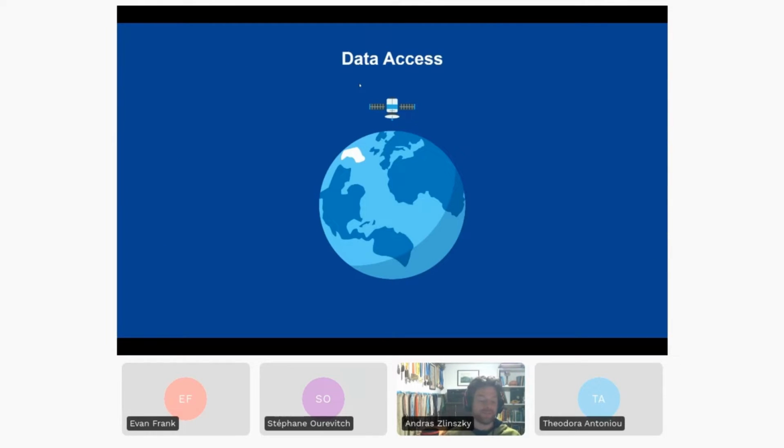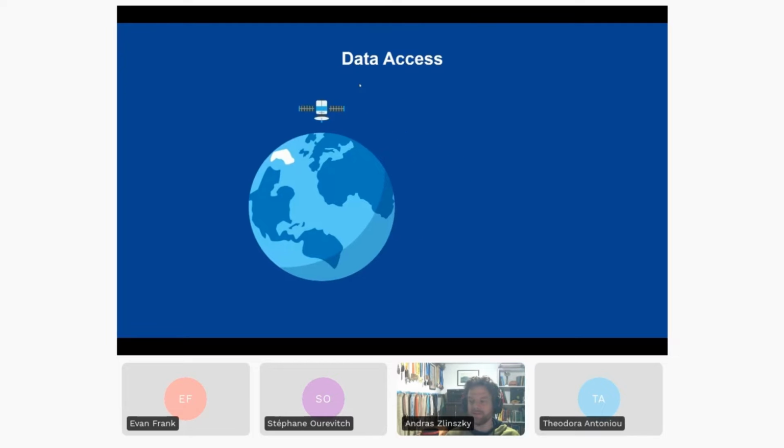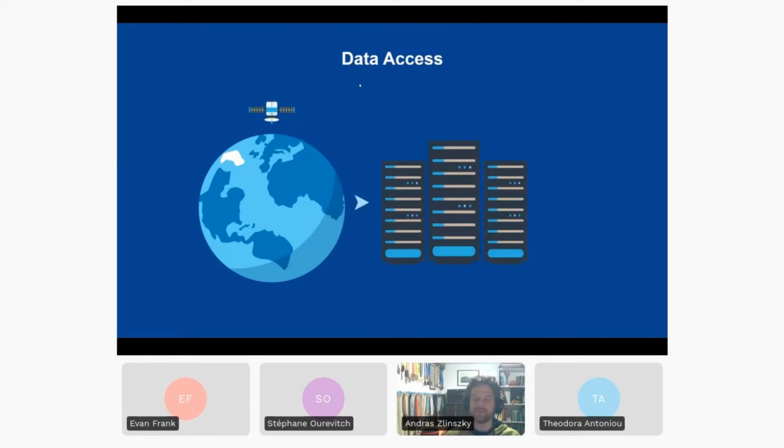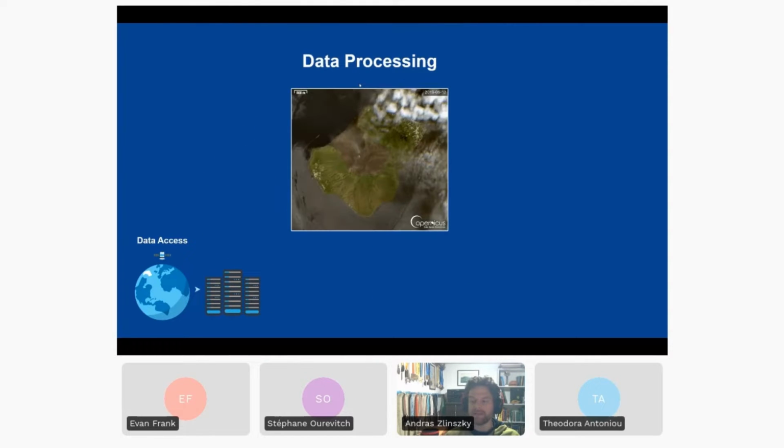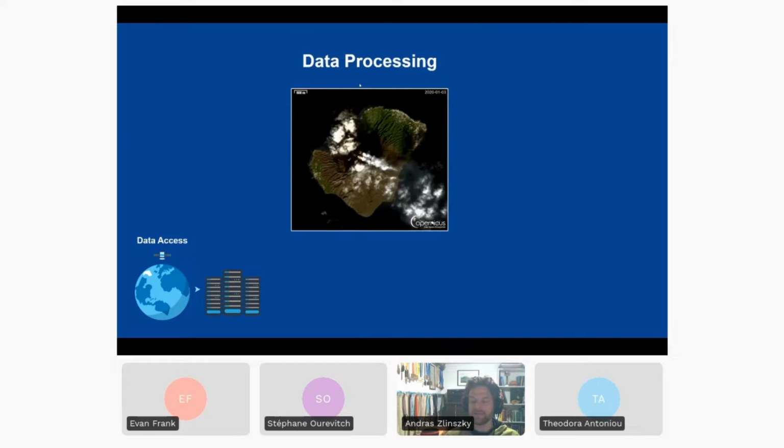Copernicus Data Space Ecosystem is a data infrastructure, to put it in 2 words. It is mainly about data access, making data available. We all know that Earth observation satellites are orbiting the Earth and producing terabytes and terabytes of data every day, and these have to be downlinked and stored in a web server to be made available over the internet to you. So far, this functionality is more or less what Copernicus Open Science Hub also did before the data space ecosystem was launched. But on top of this, the new idea is to include the processing infrastructure inside the ecosystem.